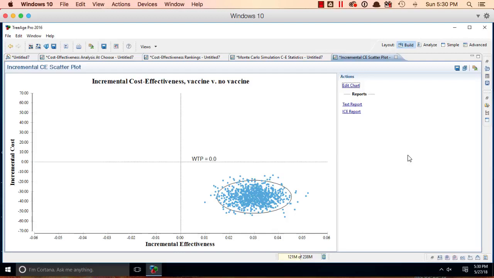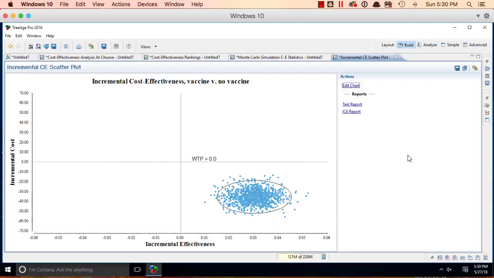Remember from biostatistics that 95% of your confidence intervals include the true value. This is an expansion of an interval to a confidence ellipse. 95% of the confidence ellipses are going to include the true cost effectiveness value. So that circle includes 95%, 950 data points of the 1,000 randomly selected data points that we did.